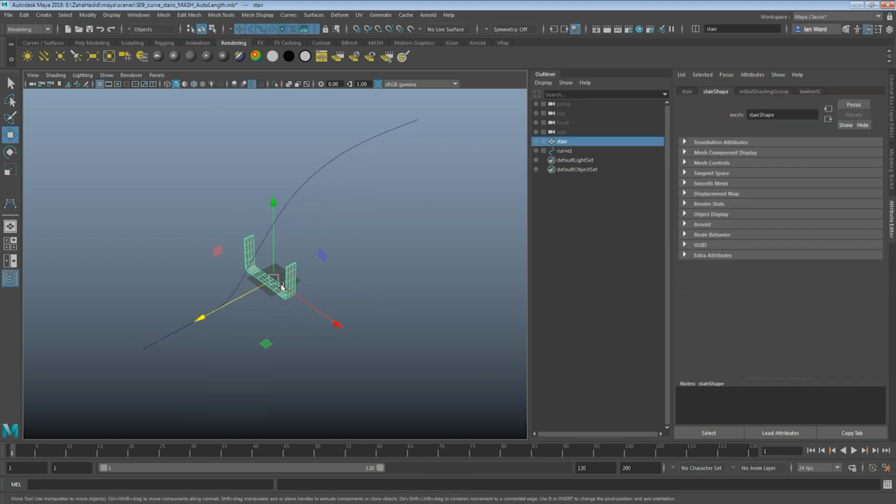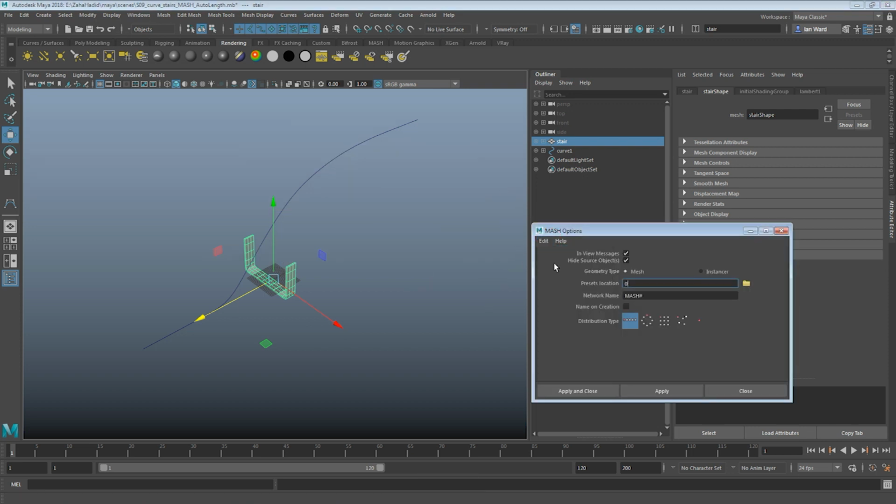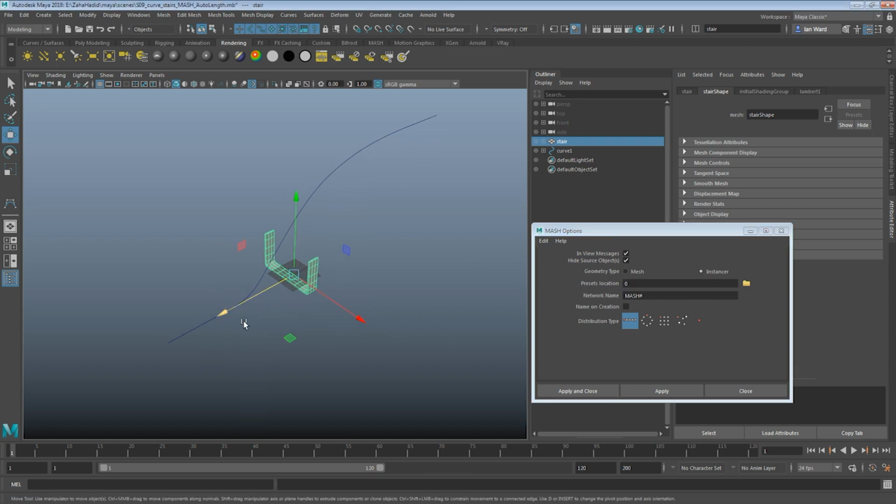So here we go. First you select the object you wish to make into a stair, and we'll open the option box here. I'll go Edit, Reset. So we want the instancer to be selected, so we maintain the creasing. If it was mesh, then the creasing would be removed. You'd probably not want to do a crease per step. You can always convert the instancer to individual objects if that's what's needed later.